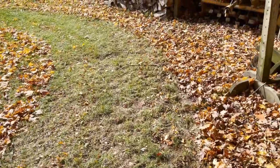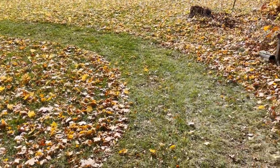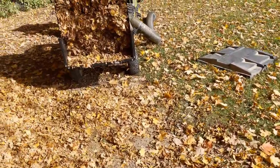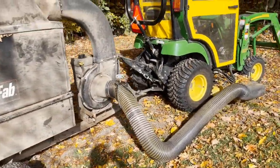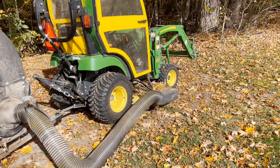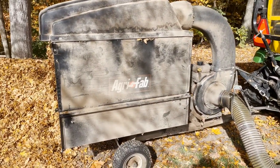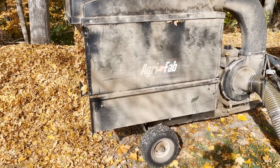So this is a pass I made as I was coming down to dump. Look at how, in contrast, you see leaves, no leaves, leaves, no leaves. And that's with the hopper full. So this thing's doing an incredible job. You can kind of see the setup on our mower here. It just goes off the mower deck. The mower deck does some shredding, and then it sucks it through, and it goes through that blower and shreds it even more, then blows it into this trailer and just packs it tight. It's so tight I can't dump it. I have to pitchfork it out.